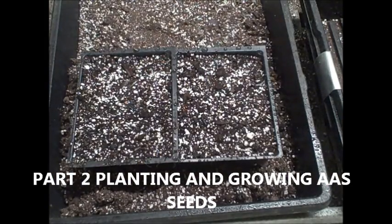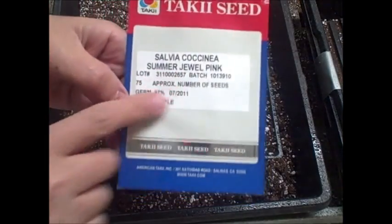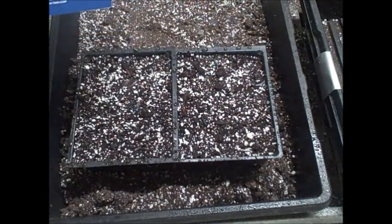Hey everyone, today we're continuing on the All-American Selection flowers, and today we're going to be planting the Summer Jewel Pink Salvia. I'm only going to be planting a few. These are going to be put out in my beds. If you've been following this journey on the All-American Selection flowers, they're going to be planted out in my area, and then we're going to see how they grow, and then I'm going to be logging that down on my blog. So this one's a really beautiful flower, and I'm going to show you a picture of it right now.